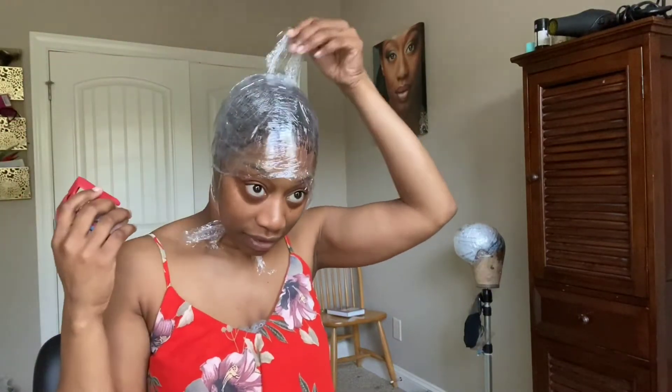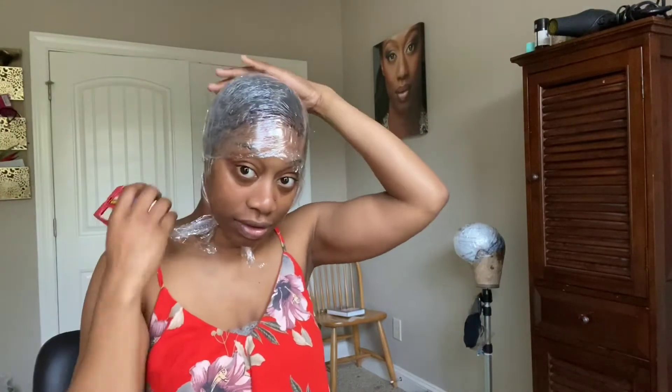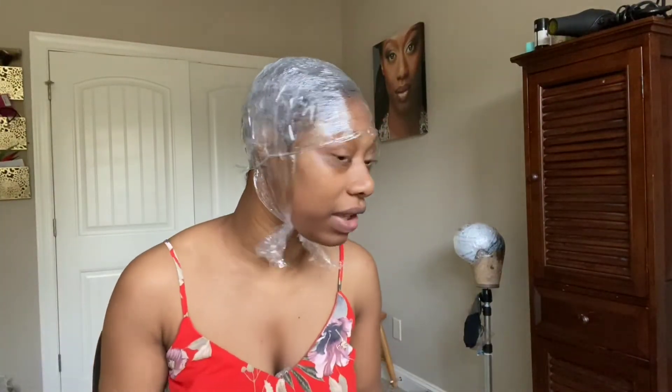The way you can tell where tape needs to be placed is by feeling — if you feel the squeaky texture of the tape, you'll know tape is in that area. If it's soft, you have to tape it. Do not let this mold go without taping the entire area — trust me. That middle area needs to be taped down nice and good; if you don't, it can create a lift and give you a cone head. I'm feeling around and I found a soft piece in the back — technically you can never use too much tape.